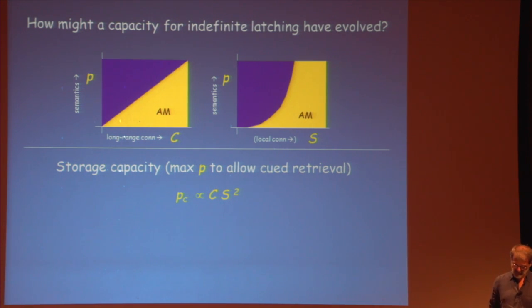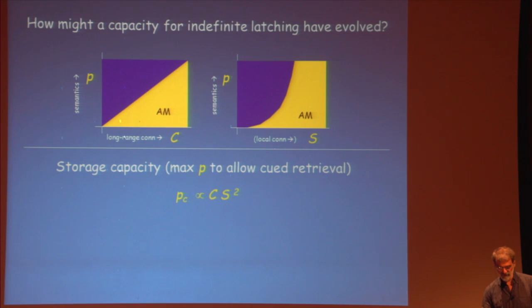So as an associative memory, this associative memory of Potts units has a region where it works, which is the yellow region, delimited by this line, which is the standard phase transition that you have when you overload an associative memory. It's a curve that is linear in C. So the critical value for the associative memory to work is a number of stored patterns that is linear in C, and this is essentially the Cantor result, quadratic in S.